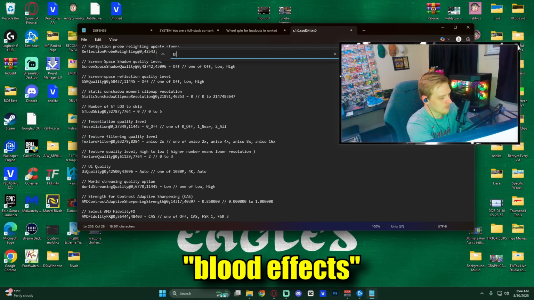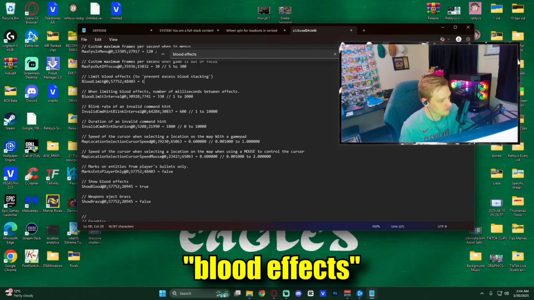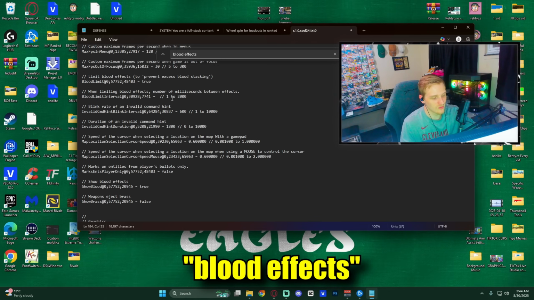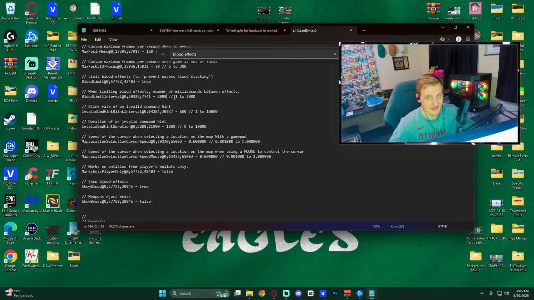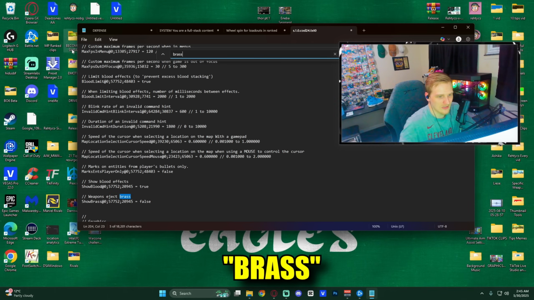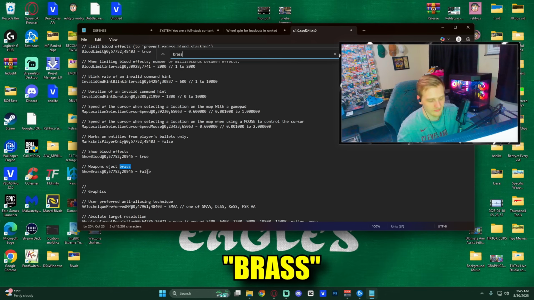Another common one that people have been doing for a while is blood effects. So you type in blood effect, you want to have this on true instead of false, and then limiting blood effects from 1 to 2000, you want to put this at 2000. You want it fully limited. Again, using less assets is important. Another one that's kind of newer is type in brass. It'll be weapon eject brass, and you want to change that to false if it isn't already. Mine is already a false though.